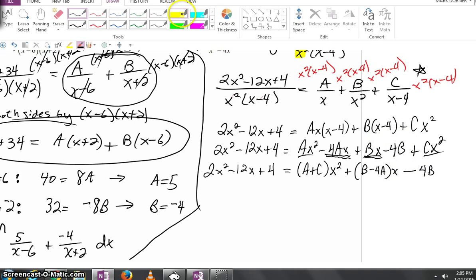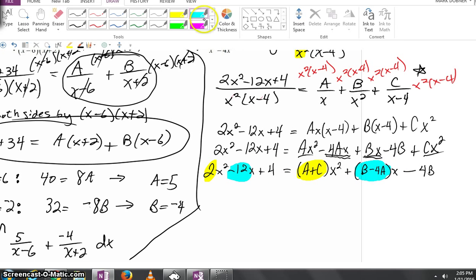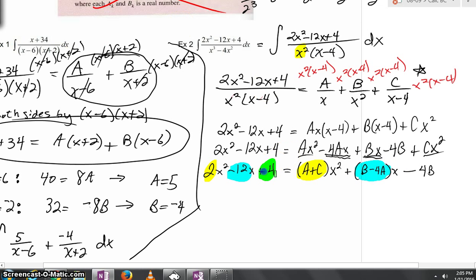Now, right now, this might not seem to be very helpful at all, but this is something called coefficient analysis. If a quadratic is equal to a quadratic, the coefficient, the number in front of x squared, should equal the number in front of x squared on the other side. Right here, a negative 12, whatever's in front of x, should match up what's in front of x over here. And finally, the constant should also be the same. So this is a method that can help you in advanced courses as well. You might see it creep into differential equations every once in a while.